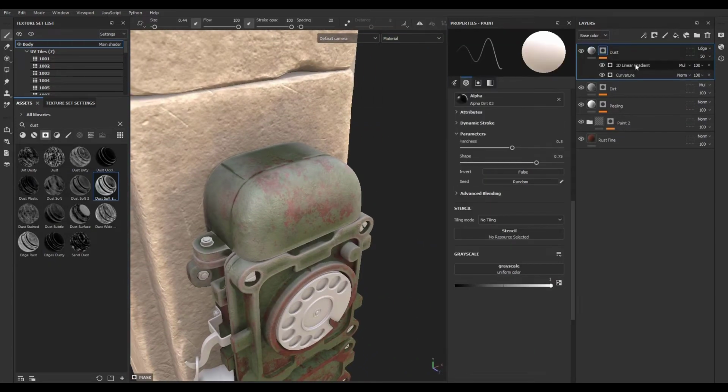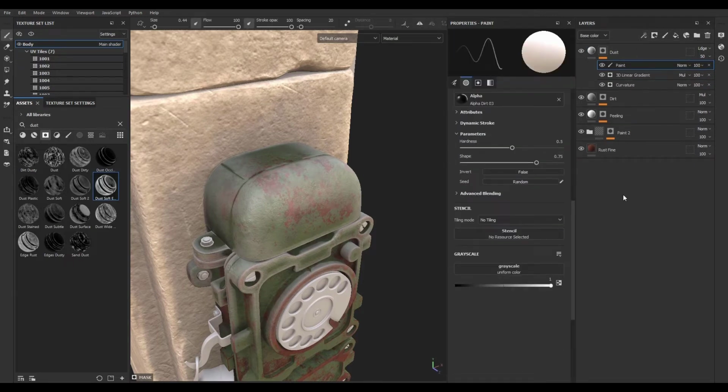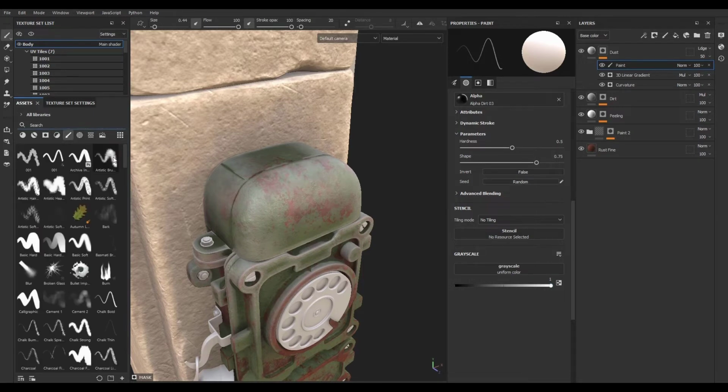Also, we can add a paint on top. White. Choose a brush. And add these parts as well.